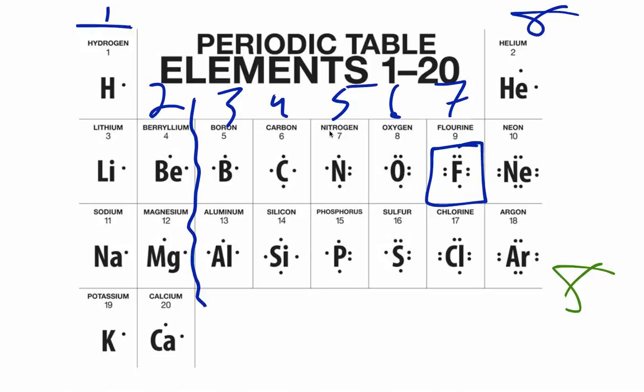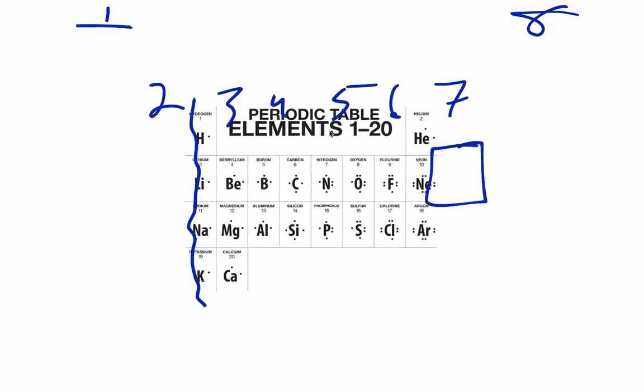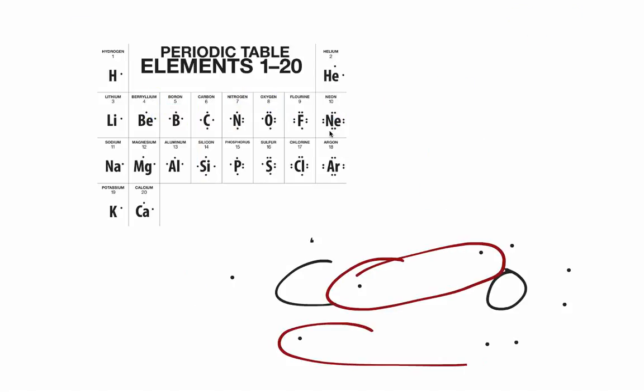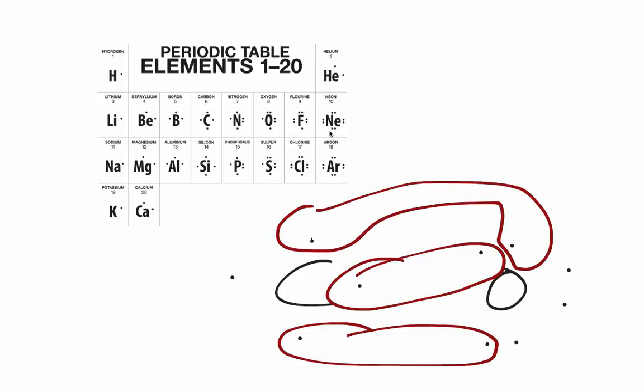Let me erase it, though, so we don't get too much of a mess. And I'll move this guy out of the way. Okay, so start this over. We had 1 shared pair. We had 2 shared pairs. It wasn't happy. Well, then what's typically going to happen is we're going to share 3 shared pairs. Let's try sharing this pair. Notice that doesn't make anybody happy. Because if we count up oxygen, it has 1, 2, 3 electrons of its own, and now 3 shared pairs for 6, so oxygen would have 9 valence electrons, and carbon here has 7, so that doesn't work either.